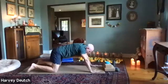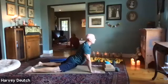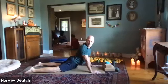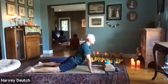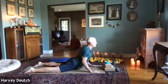Inhale forward, release into your version of hanging cobra. Inhale, exhale, look over the right shoulder. So add a little rotation there in your neck. Inhale back through center, and on the exhale, look over the left shoulder. Inhale back to center, and on the exhale, bend the elbows. Now keep them close into the body line and put your pelvis down.